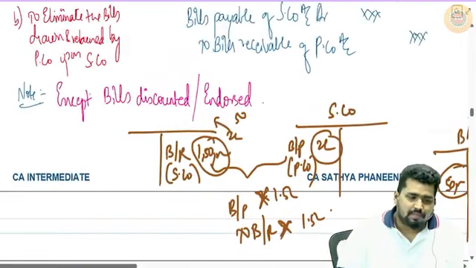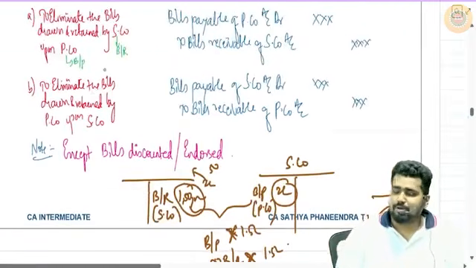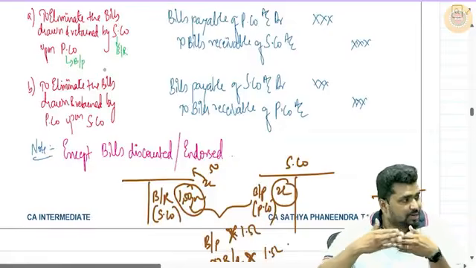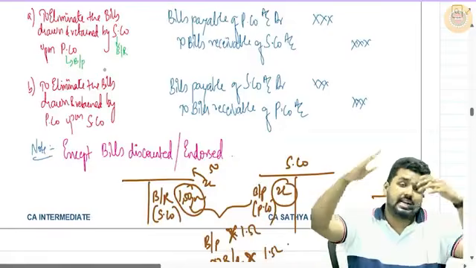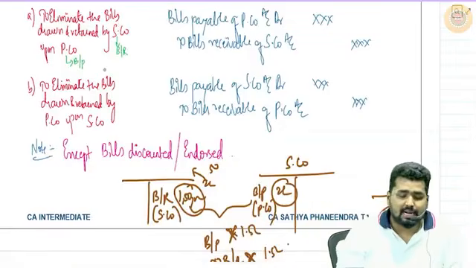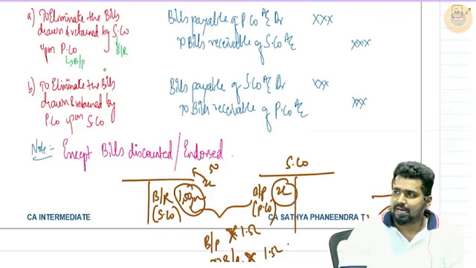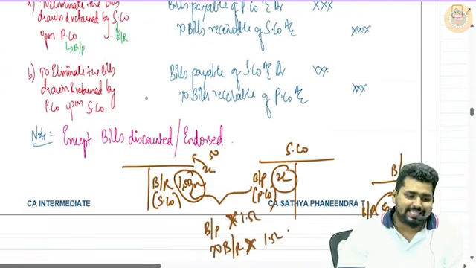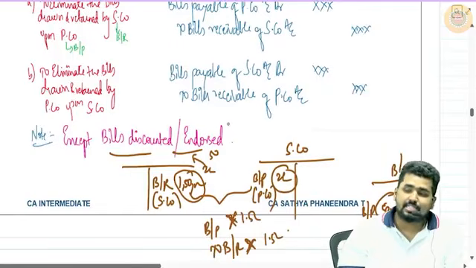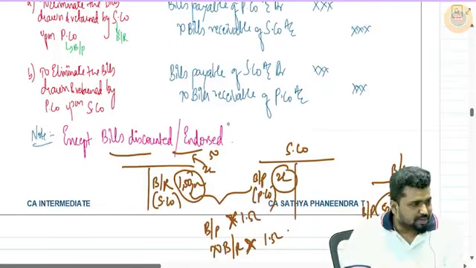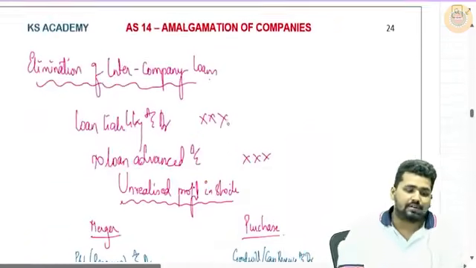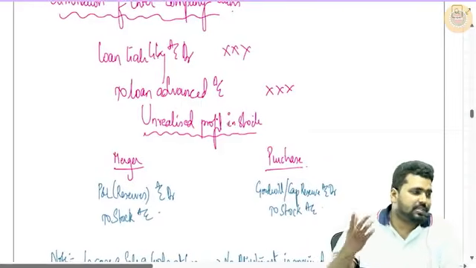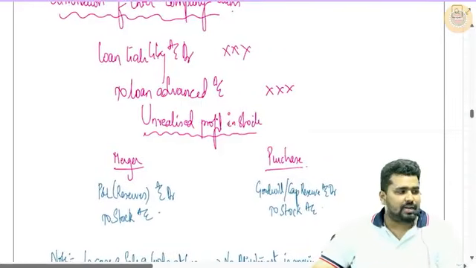Clear? So we have to eliminate all the bills receivable and bills payable which are common or mutual between us, not the entire amount that is payable to an outsider, correct? Only mutual owing should be eliminated, not everything. Therefore, you have to eliminate bills receivable and bills payable, except bills discounted, endorsed, and anything payable or receivable to the outsider. That should remain. Mutual owing should be eliminated, not everything. Clear? Similarly, one person would have given a loan and one person would have taken a loan, correct?